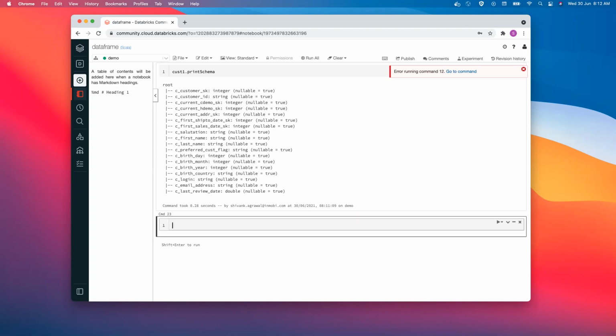Now, how to fix it? We will see to this. I will show you that example also, how to fix this situation. But this is an important construct which you have to keep in mind, that whenever you're working with Apache Spark, and if you leave it to Apache Spark to take a call, still there could be issues around. And those issues would be with respect to some data types where it could make mistakes.